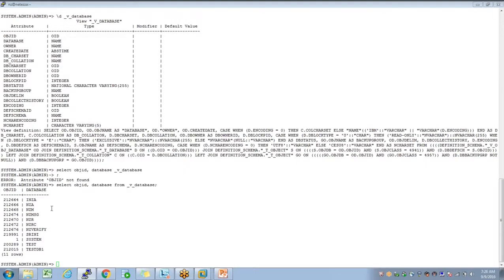It's the same thing with Netezza too. So the important point is system has an object ID of 1, master_db has an object ID of 2, and all the user databases we create have an object ID of 6 digits.